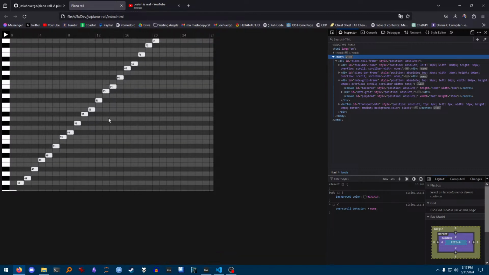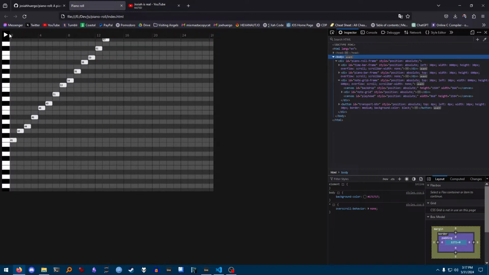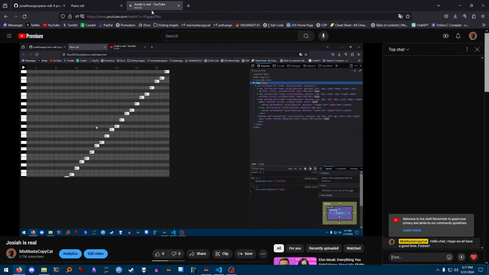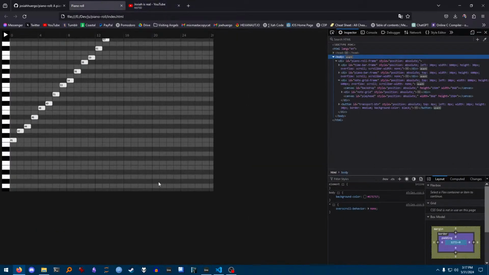We have a million more features to implement, but for example, I'm trying to make this play stop button area thing where you click it and it plays, like what spacebar is doing. Then eventually I'm gonna add a synthesizer thing. Let's see what chat has to say. Okay, chat isn't saying anything.